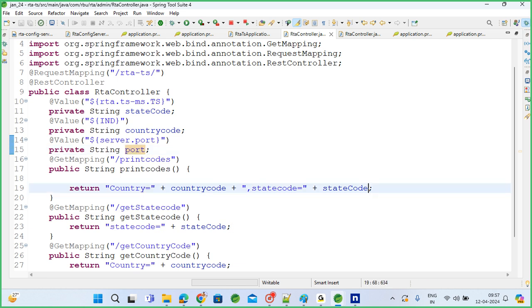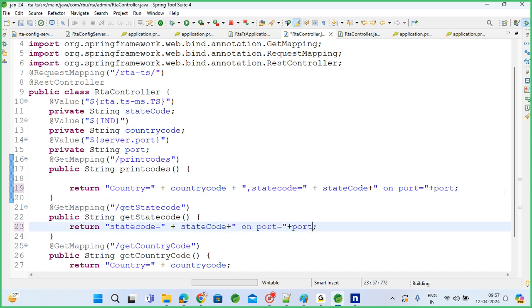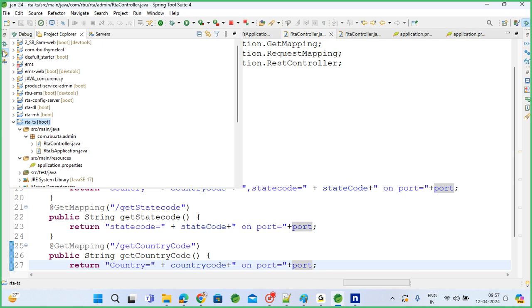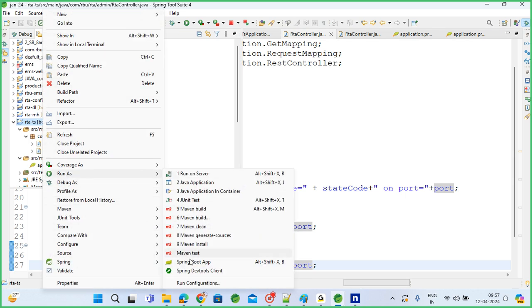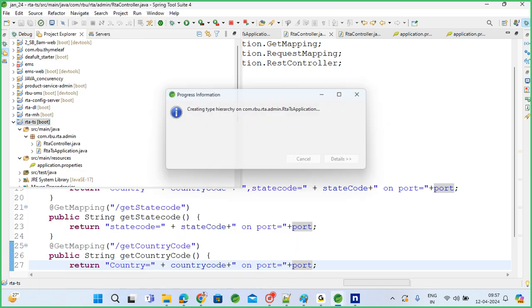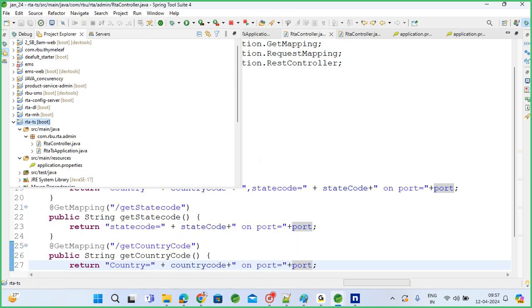I'll print the port number also here. Return on port is equal to plus port number. So you will see the current running port as well. Let's run this TS service. Run Spring Boot app.